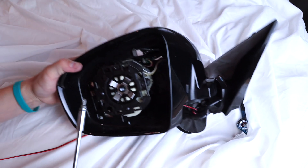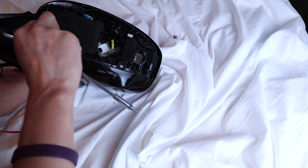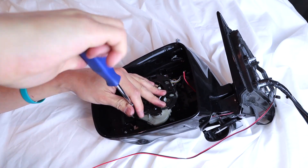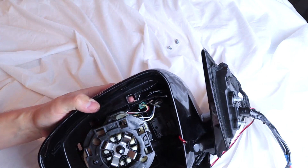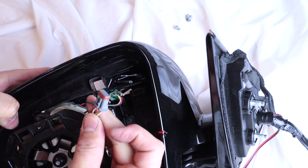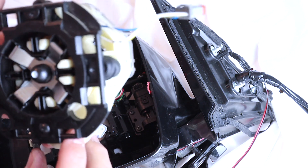On the front part here we're gonna take this piece out, and there's a couple in the back — let me double check — yeah, there's this one right here. Remove all three of those and you'll be able to lift the motor up. Inside here you'll see blue, yellow, and white wires and a little gray clip — just unclip it like that. Now we can pull this whole thing out; it just clips into the back.